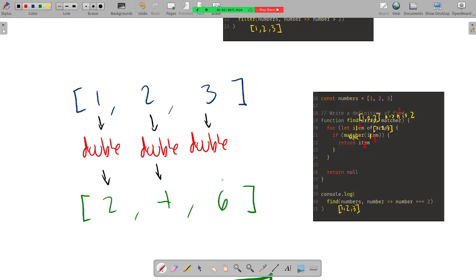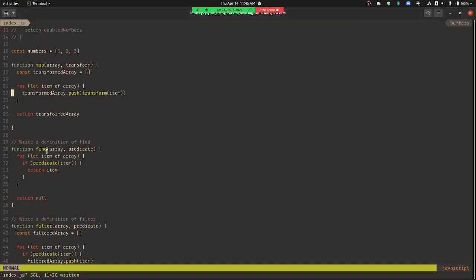You're applying that function to that value to make your new value. That's mapping. And in code, it looks like that.